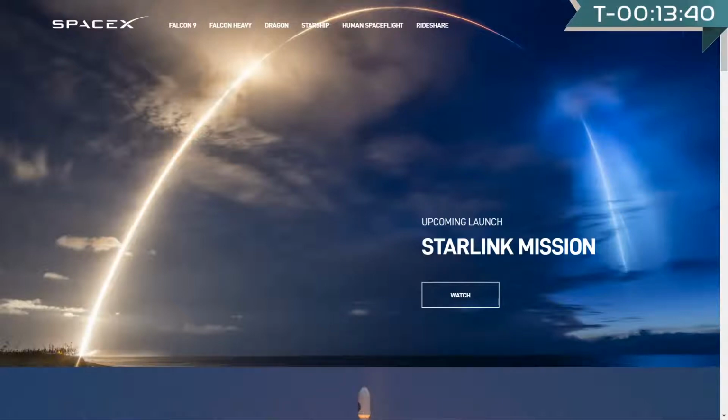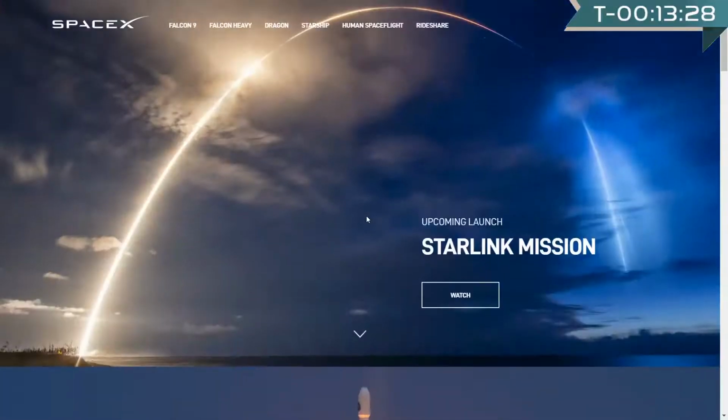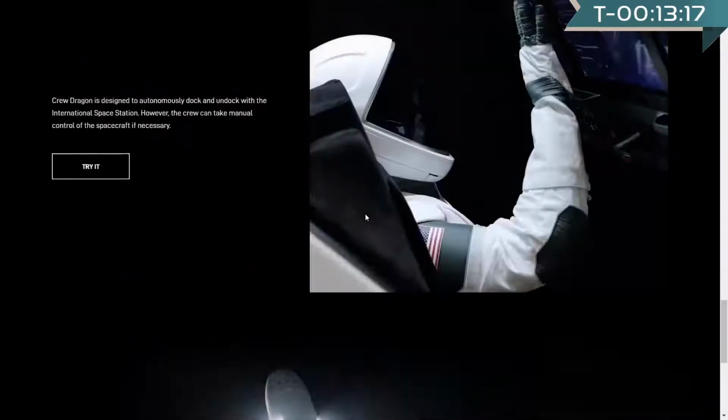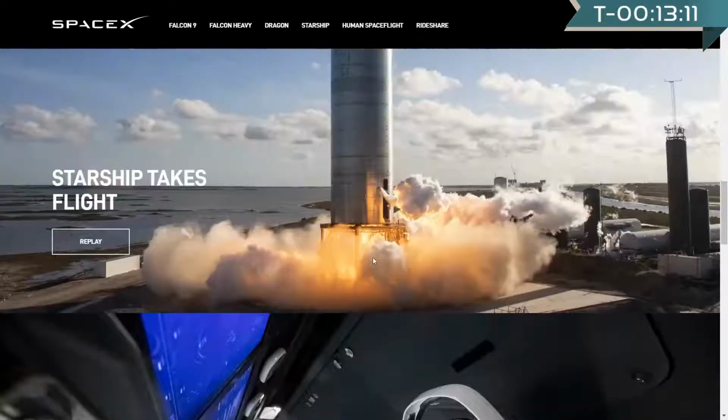So guys, today we will be having a Starlink launch. As we all know, we have been waiting for this to happen for so long, and now it is finally happening. As you can see, SpaceX will be conducting this Starlink launch, and SpaceX is the company headed by Elon Musk, who is trying to revolutionize the space industry, and it is taking appropriate measures to do so, as we have seen in the past.